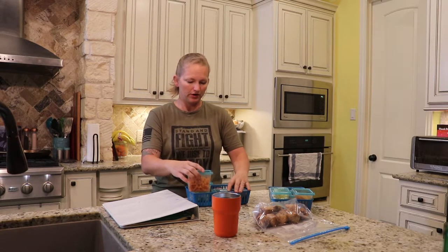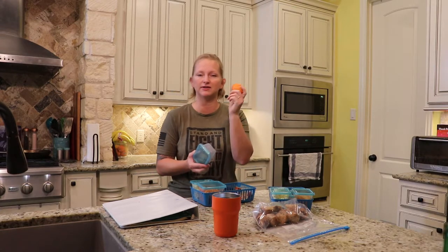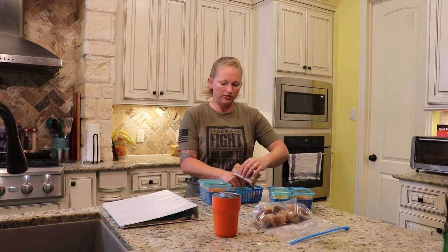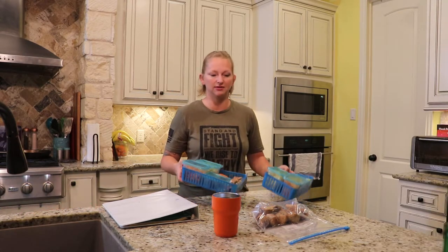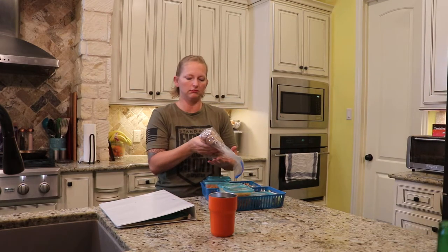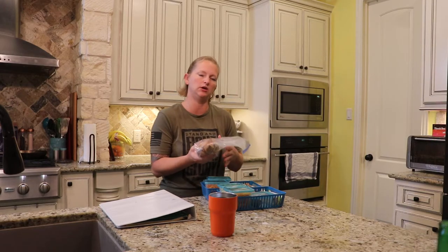I use these reusable containers and just put in whatever you have in your pantry. I made some popcorn, there's some Cheetos, there's a muffin. You can use fruit — we have apples, oranges, bananas. I switch it out daily and do this the night before. I have crackers and brownies. They're not allowed to swap anything out, but they can tell me at night if they didn't like something and we'll make adjustments for the next day. Another trick: I bake something on a Sunday so I have stuff to fill in through the week. I can put muffins in the refrigerator or even freeze them for next week.